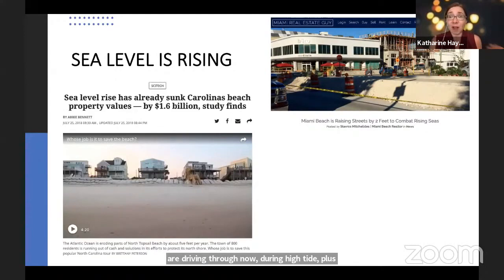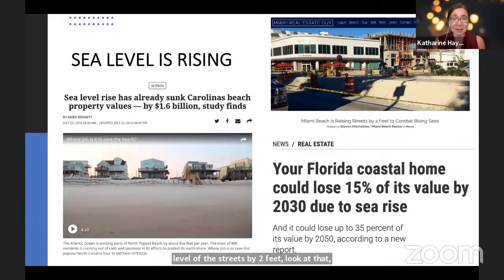We know that the price of properties is dropping. And it's people like Zillow and real estate companies that are telling us this. This brings that data home in a whole different way, because we're not talking about meters, we're talking about dollars, we're talking about feet, we're talking about things that are happening where we live.